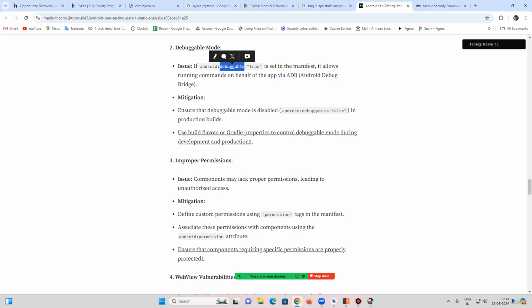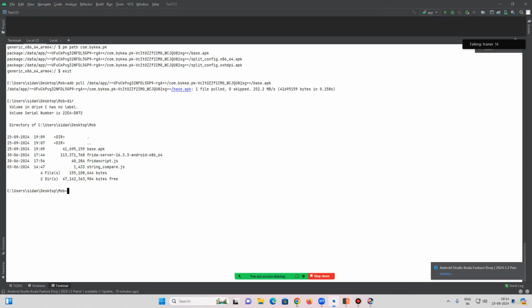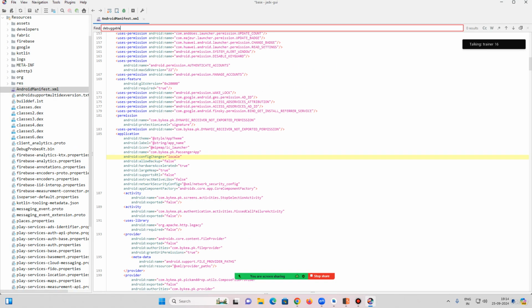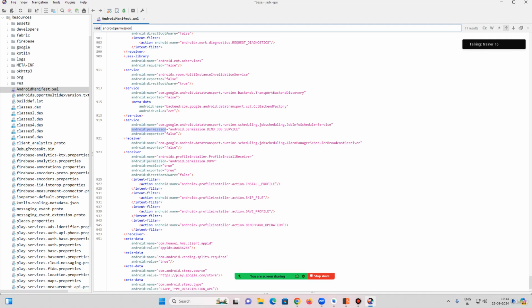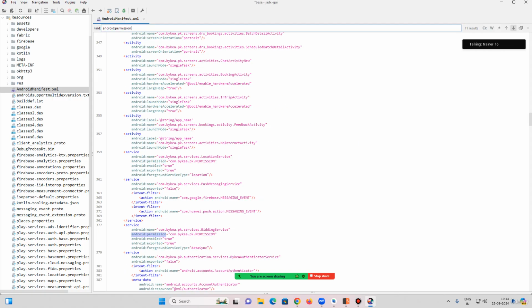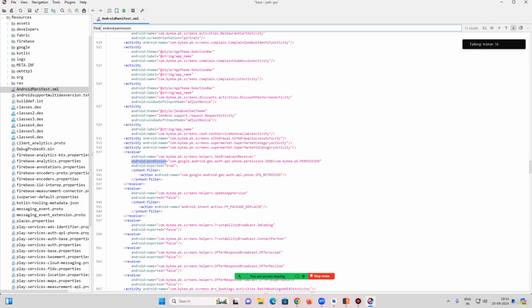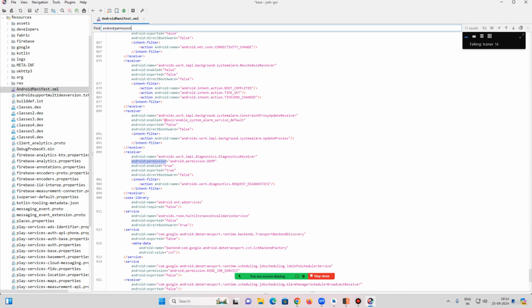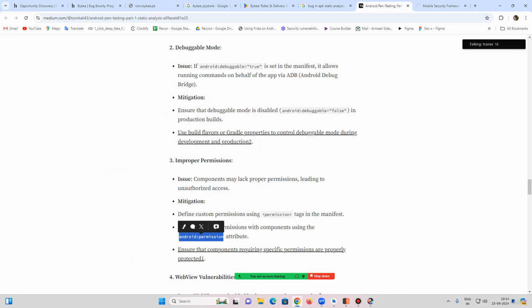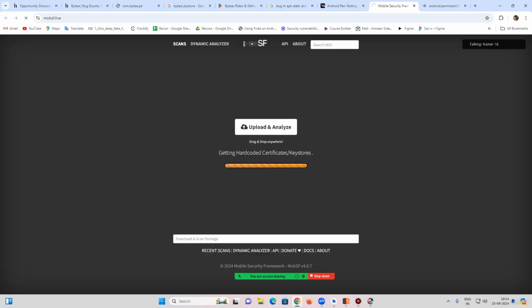Then there are Android permissions. You can hunt for this particular tag too. The more you know in hacking, the more you would understand. Now the Android permission is over here. It has the permissions to dump Android permission, install packages. You can see what the permissions are. Now this is the Android permission dump. You can research more about it, how exactly this works.